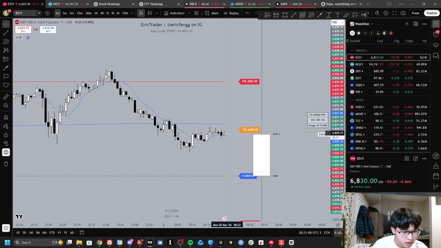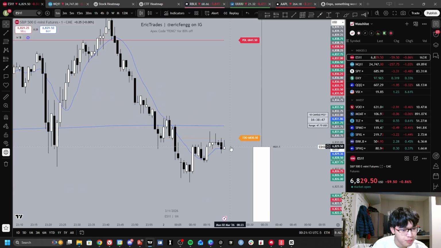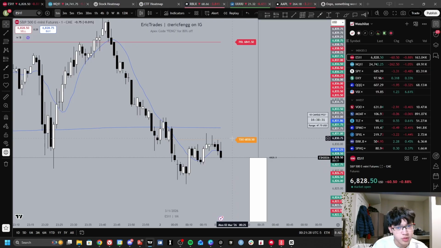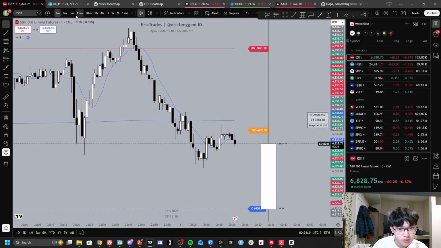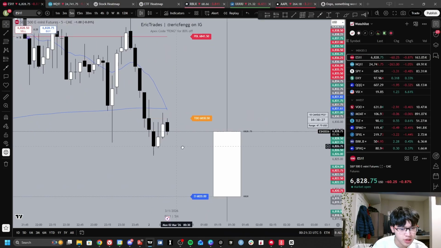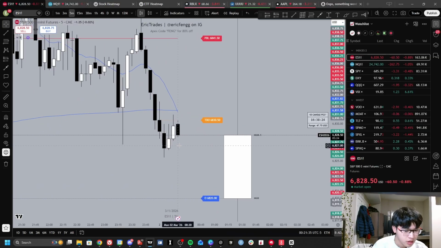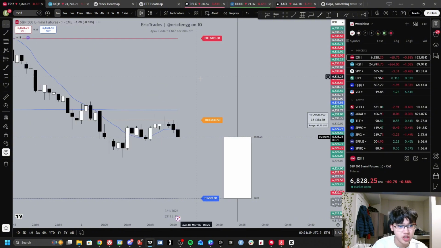When we're green, the current price is always the top of the body of the candle, and when we turn red, the current price is the bottom of the body. This black dotted line shows the current price. In this case for you, it would be a red dotted line when we're down, and when we're up it would be a green dotted line. And if I go to the 5 minute time frame, we can see this 5 minute candle is still developing, so this will also be changing.